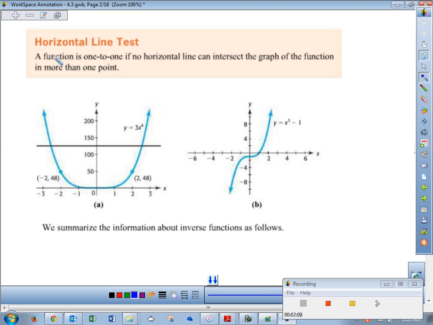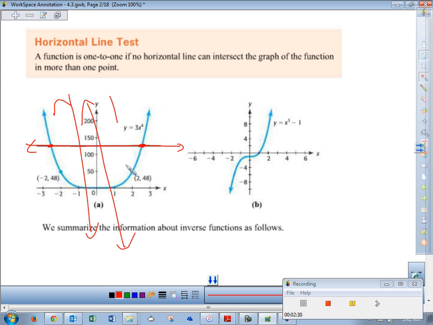How do you tell if you had a graph? Well, to be a function, you use the vertical line test. To see if its inverse is a function, you use the horizontal line test. You see this guy right here. This is a horizontal line. Since it went through in more than one spot, that inverse is not a function. The original guy's a function. Doesn't the vertical line test get passed? Correct? If I'd actually be sketching vertical lines. But is the inverse a function? No, because this graph fails the horizontal line test.